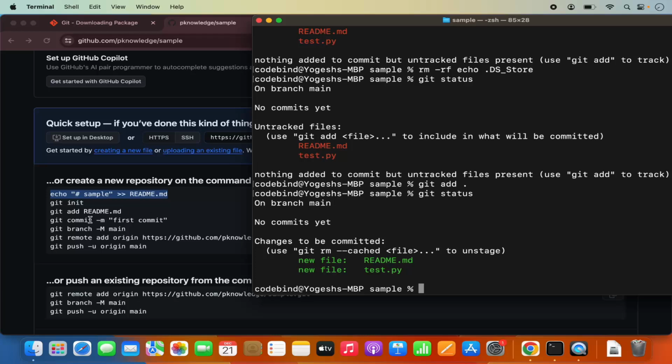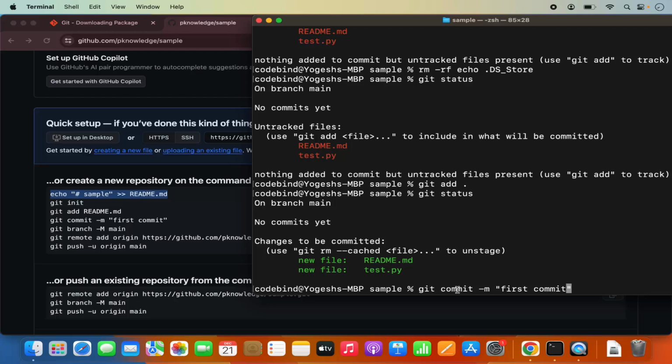So this is where we use the next command, which is git commit and then space -m. -m is the flag you use to provide a comment to your commit. So here I'm going to just write first commit. So this will be the comment for your commit.